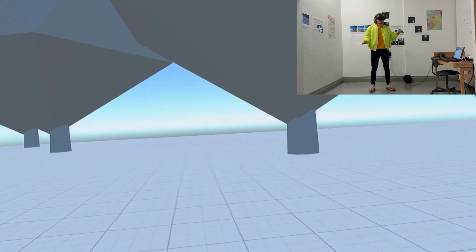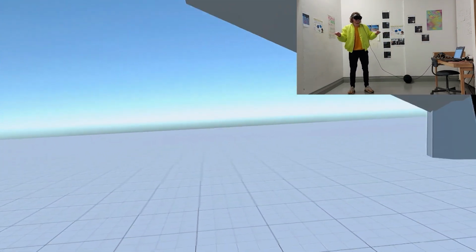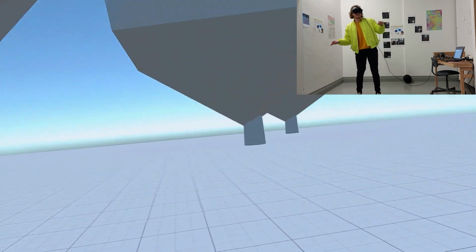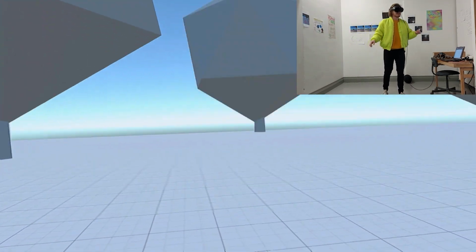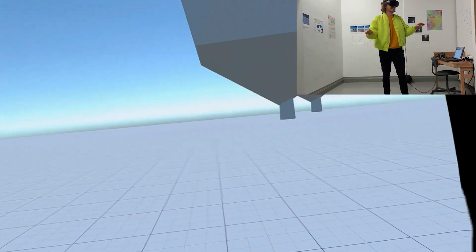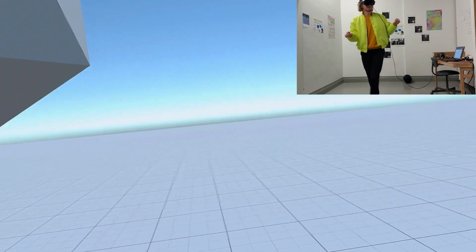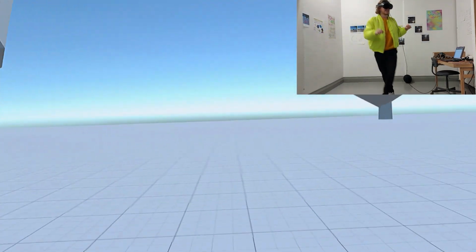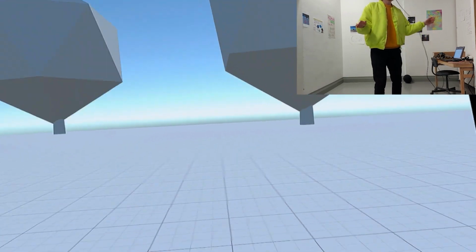No, wait. Okay, move towards them. Wow. This is so weird. Oh, made it. Okay, you kind of start getting the hang of it after a while.